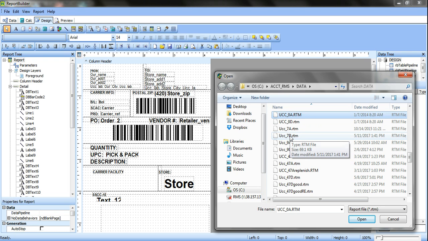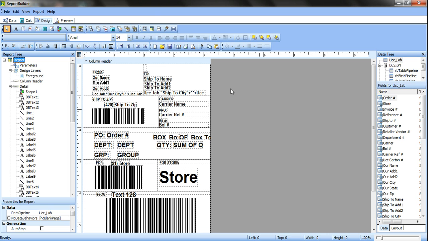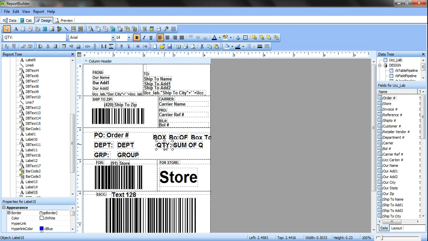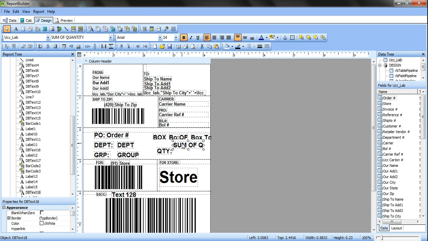I'm just going to choose the SACS D label format. So it comes up, this is the label format. If you want to make any changes to this, you can click on whatever field you want to change. If you want to delete it, just hit your delete key after clicking on it, it puts those little bubbles around the field. You can move it up and down. You can move other things up and down as well.